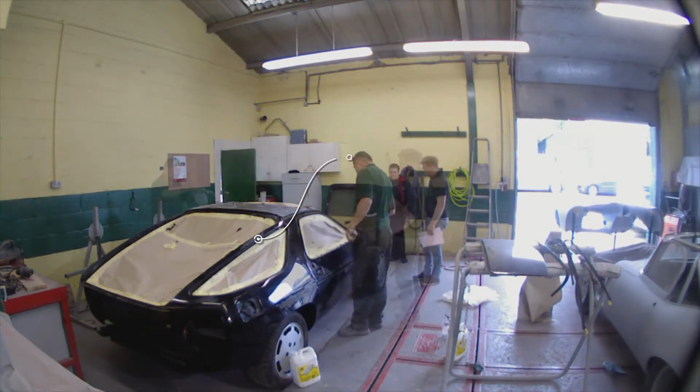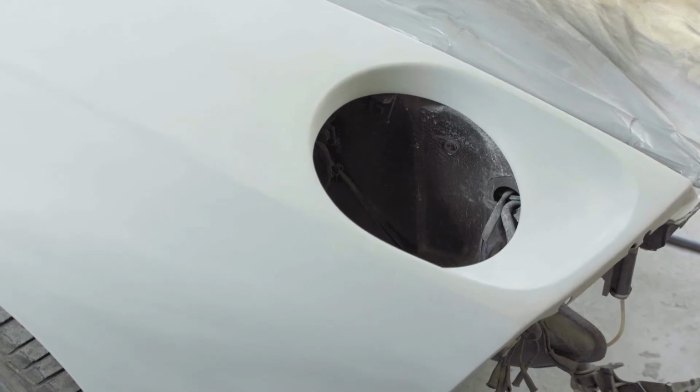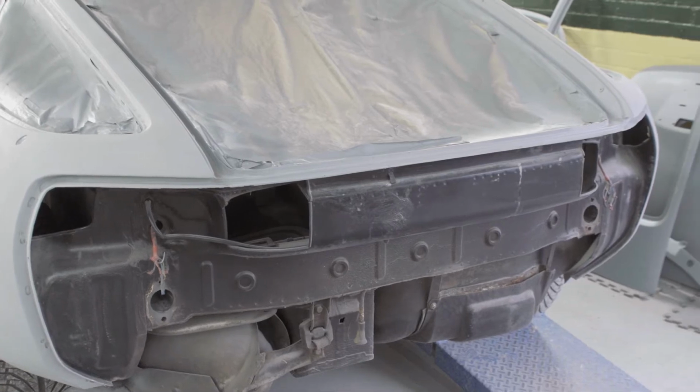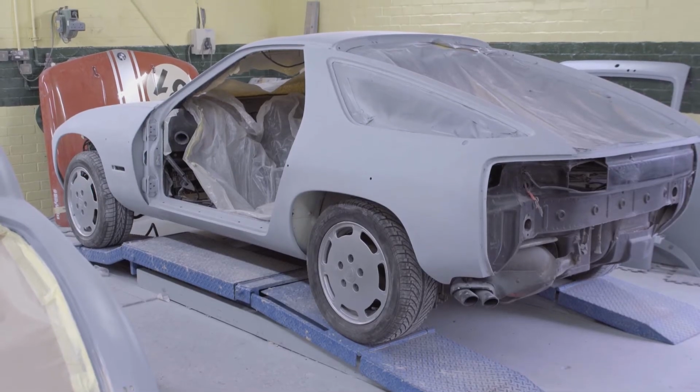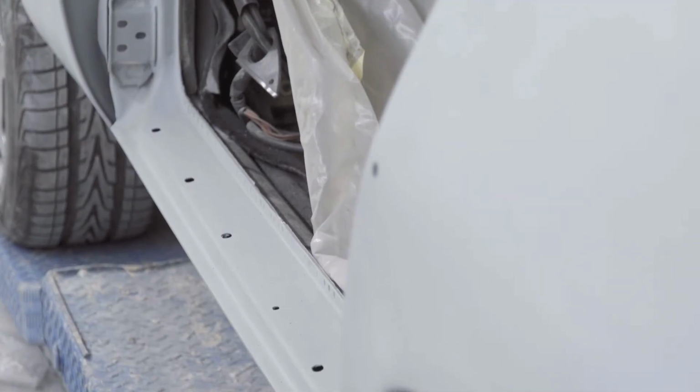We're at January 2018. Currently in the stage that we're now completely bare metalled. We've gone past the filler stage, so it's all filled now. It's in its second coat of primer, and then obviously it will start going in for paint. The main problem we had was with the doors, because they're aluminium, they're quite corroded. So we got them sandblasted, and then it revealed all kinds of problems. So we had to do an awful lot of repair work on the doors themselves.